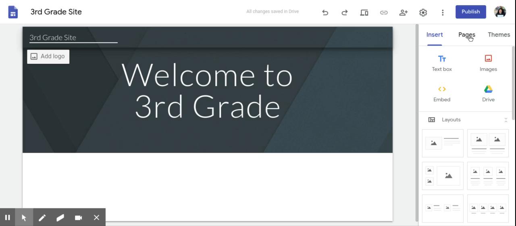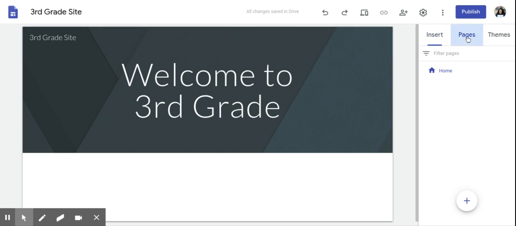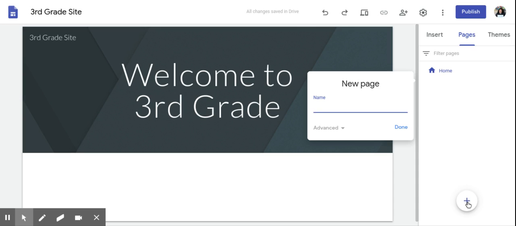But anyway, whatever you decide, that's going to be your pages that you're going to link to this first one, that are going to be able to be clicked on and sent to the other pages. So I'm going to go over here to my menu bar on the side, and I'm going to click pages. And since this mock site that we're building is for a third grade team, I'm going to put the teachers' names in here so that they can be linked to the homepage.